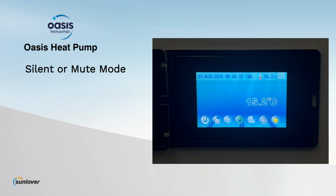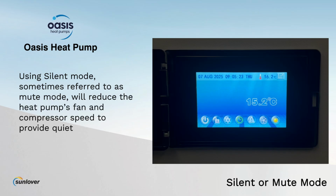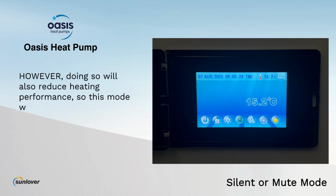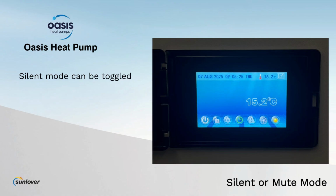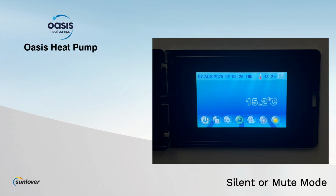Silent or mute mode. Using silent mode, sometimes referred to as mute mode, will reduce the heat pump's fan and compressor speed to provide quieter operation. However, doing so will also reduce heating performance, so this mode would typically be used for nighttime operation in systems that are running 24 hours per day. Silent mode can be toggled on or off. There is also a timer function which can be set to automatically activate silent mode during certain times each day.